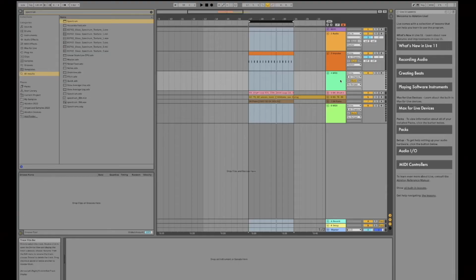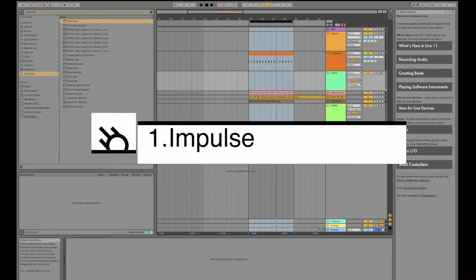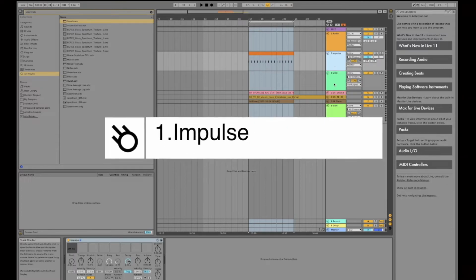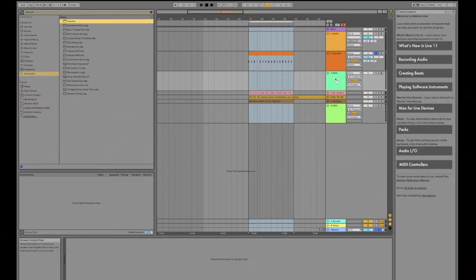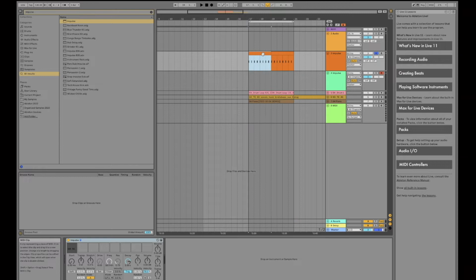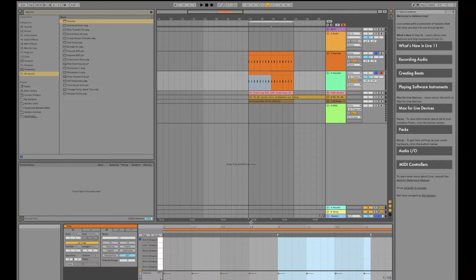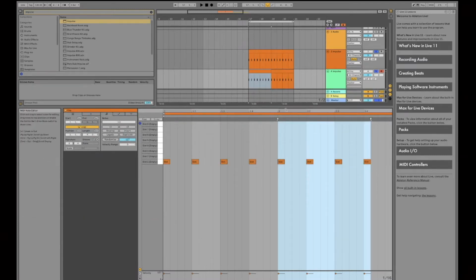Okay guys, the first most important thing that I use, an absolute must, is for all my kick drums. I use Impulse. Look it up, drop it in, and get your MIDI of the kick that's going to be on the grid, obviously. It basically works like a drum machine.